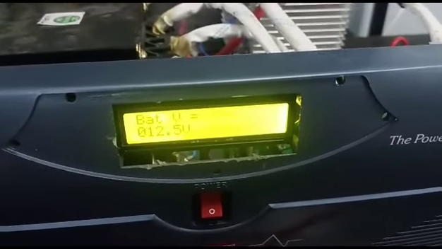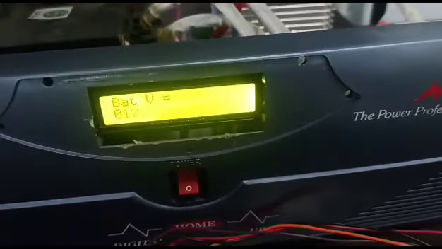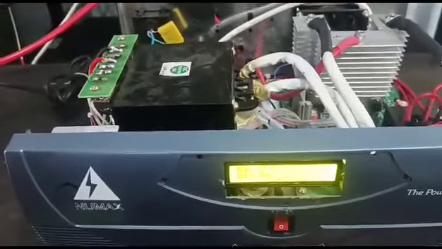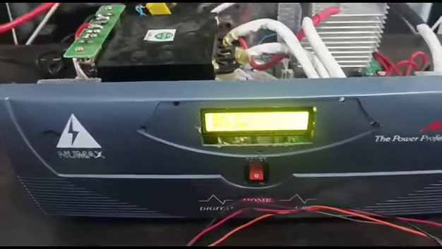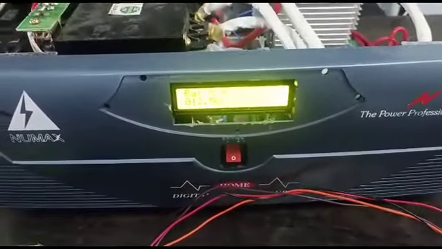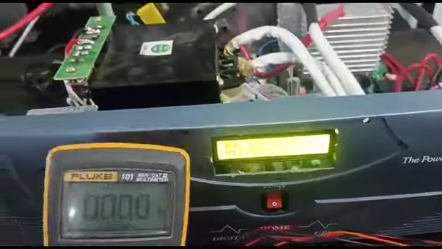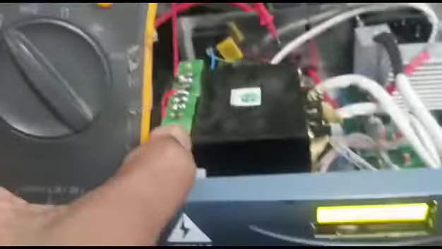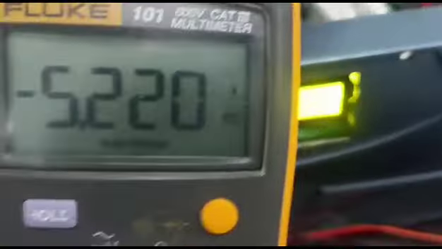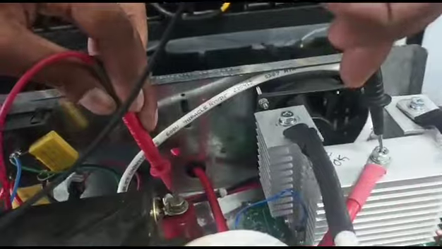The next option is calibrate. In calibrate we have to calibrate the battery voltage. What is the exact battery voltage in the battery? We have to check with a multimeter. You have to check the battery voltage with the multimeter.